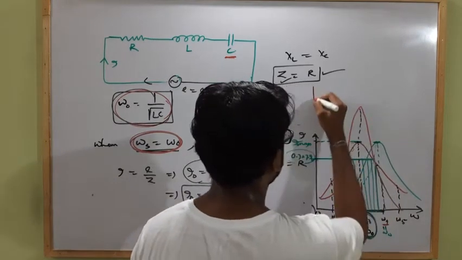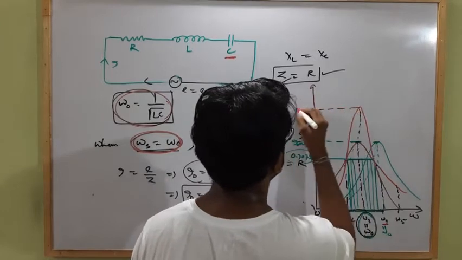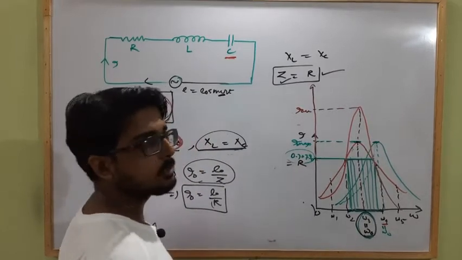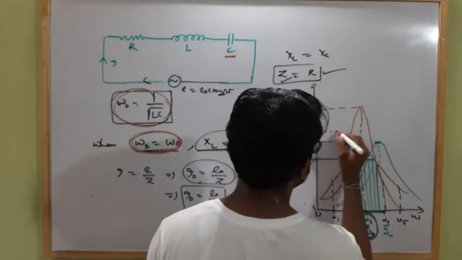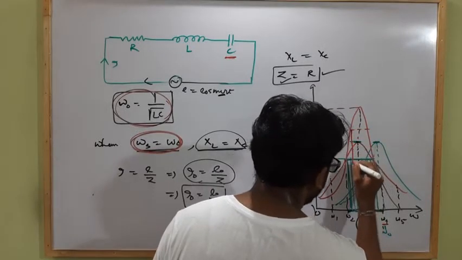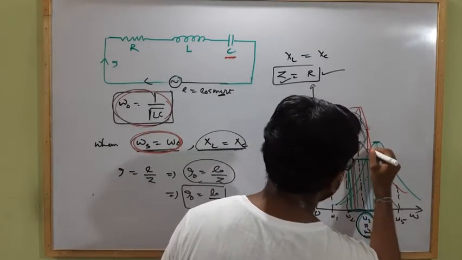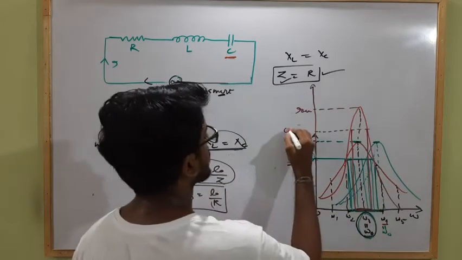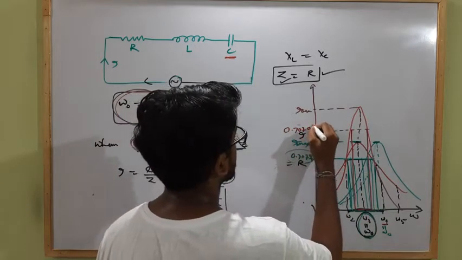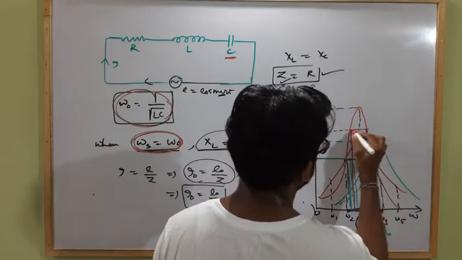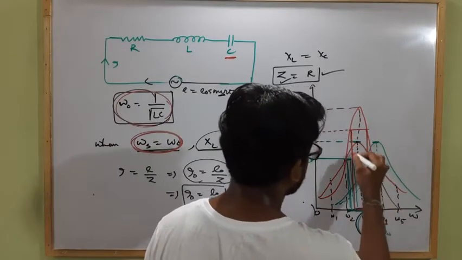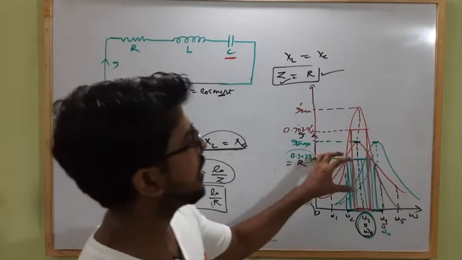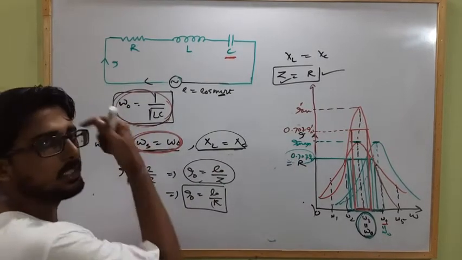Now if this is the maximum value of I naught, again we know that up to 0.707 I naught the frequencies will get improved. So 0.707 I naught will be this much now, and the bandwidth will decrease up to this much length. So the noise will be less, because this will be 0.707 of I naught maximum dash, if this is I dash. The bandwidth will now decrease and the noise will be less. Clear? This will determine the quality factor of the given LCR resonating circuit.